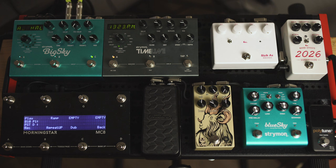I just think that this thing is so interesting in the way it reacts to lower output clean pickups as well as a really high output pickup like the one in this Josh Williams, and so I think we want to cover both sets. So this right here is going to be the humbucker portion of the video, and then we'll circle back around for some single coil tones as well.